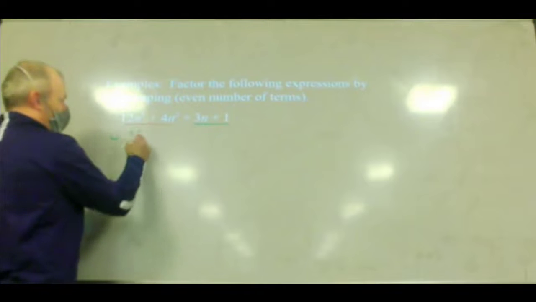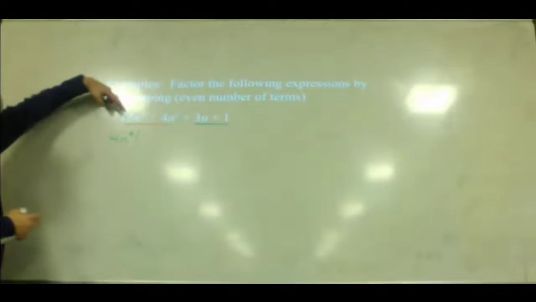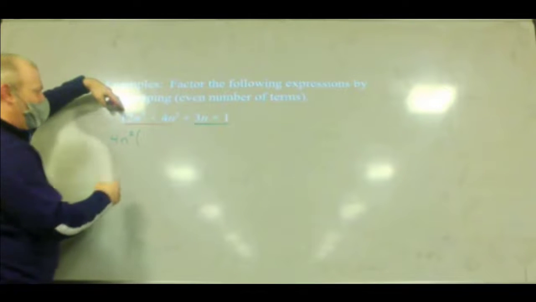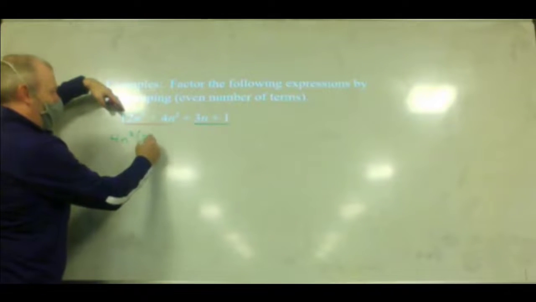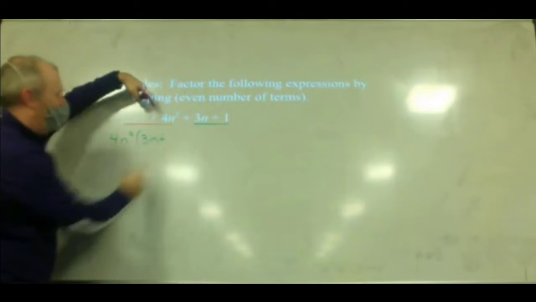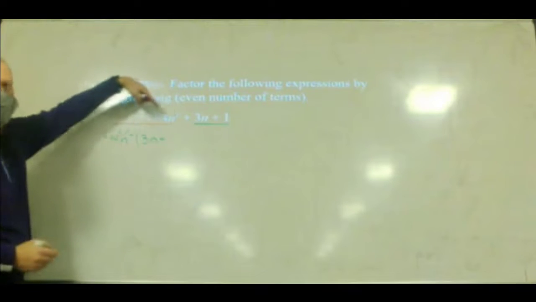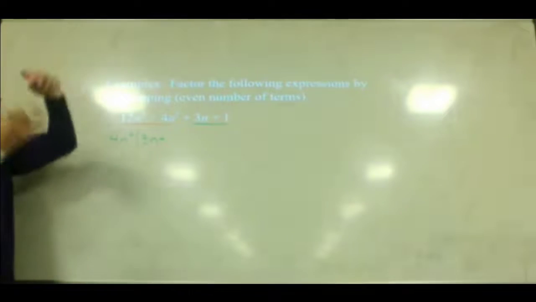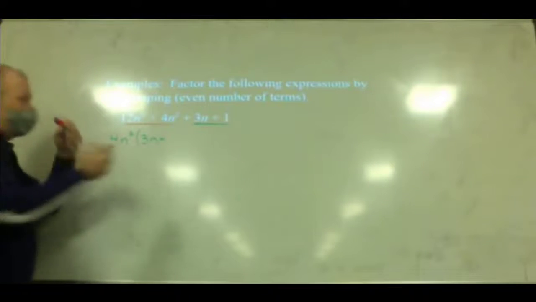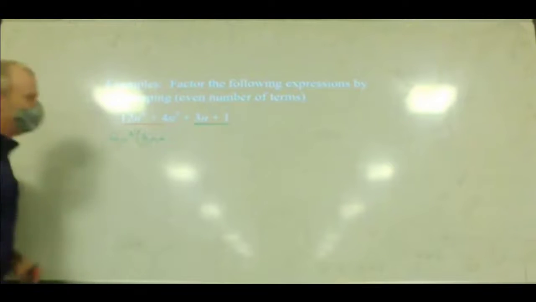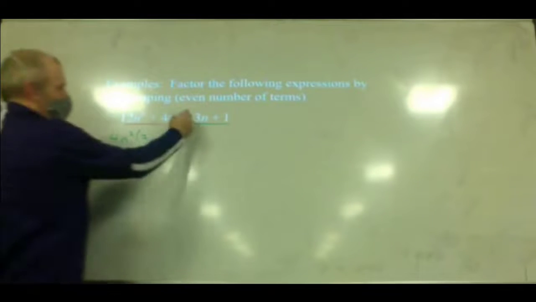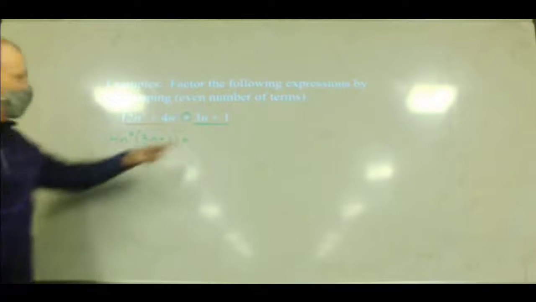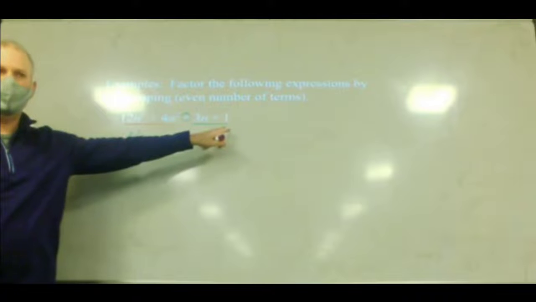And what's going to be left after we divide out the 4n squared from this part? N. And? 3. Yeah, 3n. And then what about from this part? If you take 4n squared and divide out a 4n squared, it's going to be 1. Right? Divide something by itself equals 1. It doesn't just disappear. It still equals 1. And then whatever this sign is here, it always goes here. Okay?